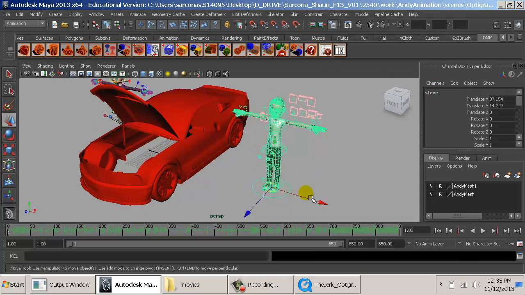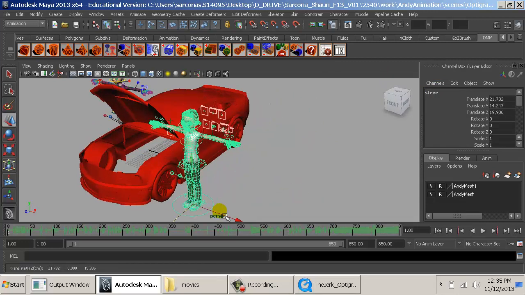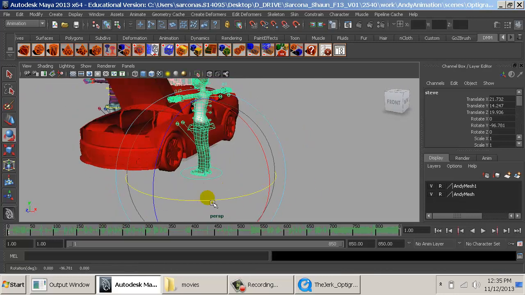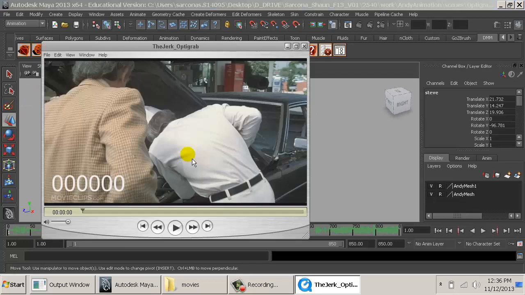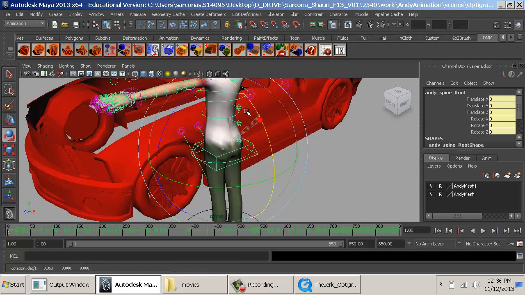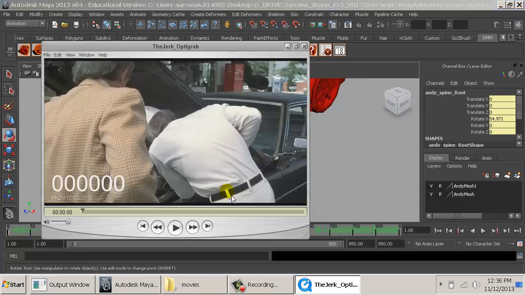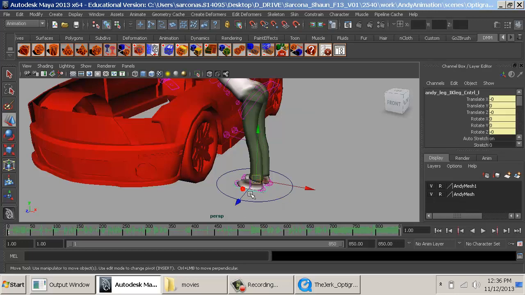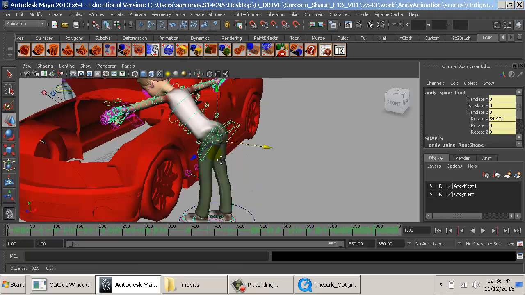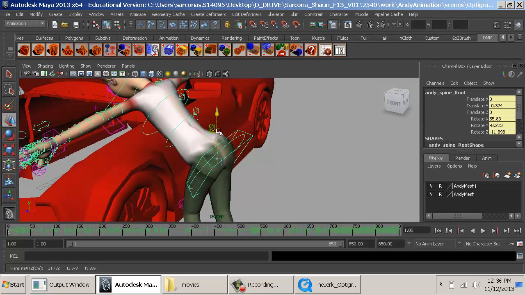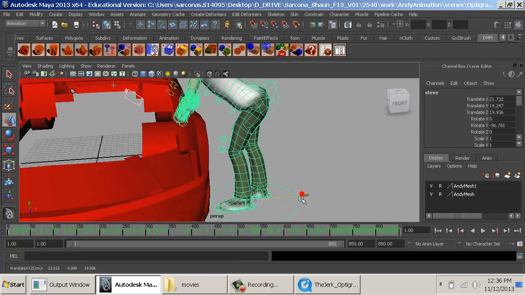Alright, so I'm going to take Steve and bring him over here. I'm going to rotate him around. That's what these circles on the bottom are for, is your base positioning. Okay, so I'm just going to use that as reference. Just like when we did our poses, I'm looking at how he's positioned. I know he's kind of bent over here, but if you look at his hips, you can't see it, but this left leg is probably bent, and the back leg is probably straight. So I'm going to put this one here. I'm going to twist the hips a little bit. Grab that and scoot it forward some more.